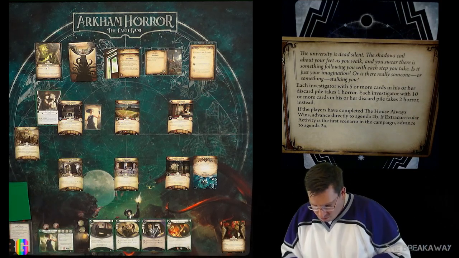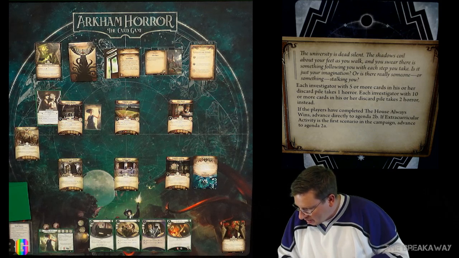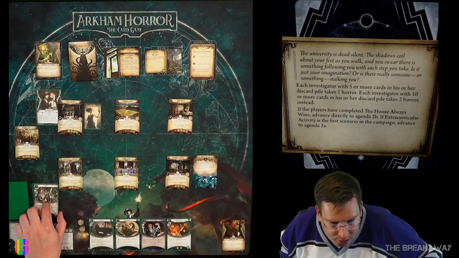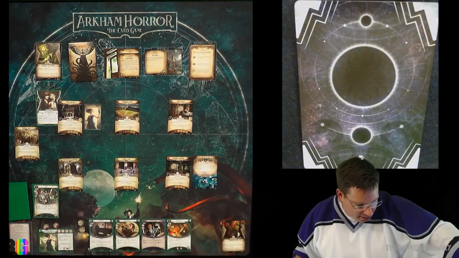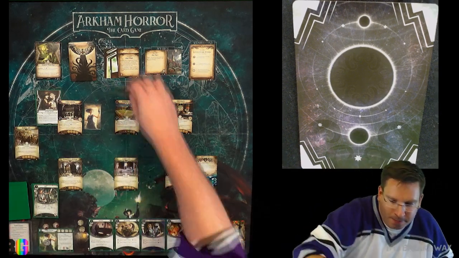1, 2, 3, 4, 5, 6. Each investigator with 10 or more cards in his or her discard pile takes 2 horror. When the players have completed, the house always wins. Advance directly if... no, so I don't have to worry about that. So I advance to 2A. Alright, so I take 1 horror. Not a bad thing right now. I haven't taken any so far, so we've only got 1 brain on there.